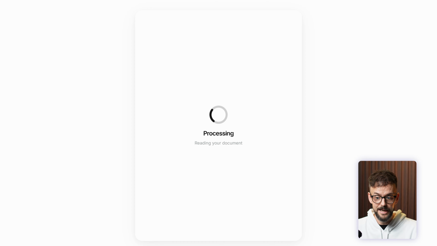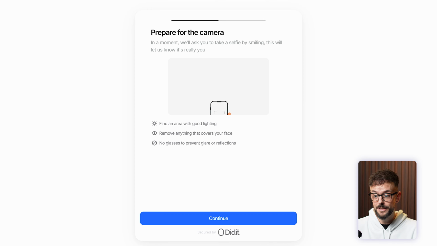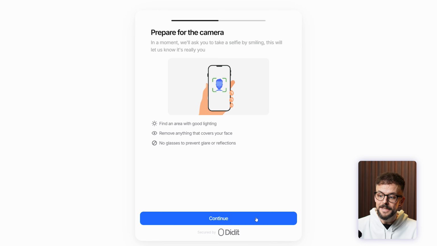So device and IP intelligence, AML screening, ongoing AML monitoring, database validation, these are all happening in the background. The user never sees a step from any of them, and you still get every result back in your dashboard. And that's how the flow stays super short while still doing a ton of work. Some of Didit's strongest checks add zero friction, because they never face the user.